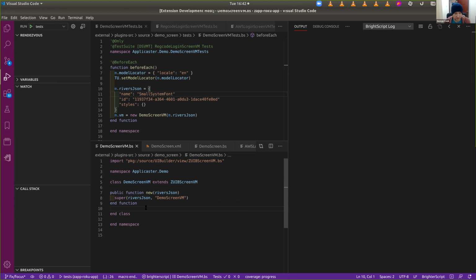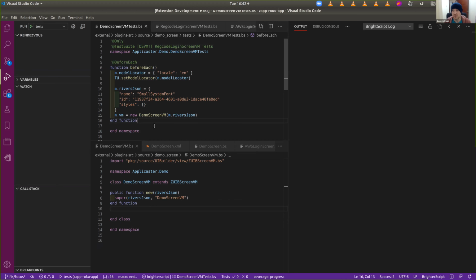We can decide what it does. I hadn't thought about this too much intentionally because I wanted to kind of just shoot from the hip as it goes. What we can do is, you can see here I've got my tests. This is a test suite. For those of you familiar with Rooibos semantics, we have a test suite, then you have a before each section, and then you create groups, right?